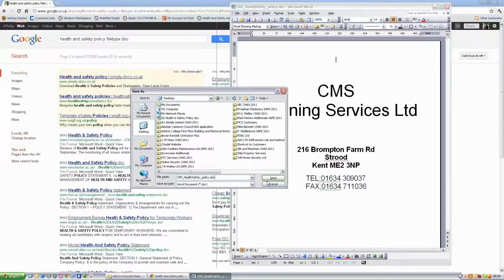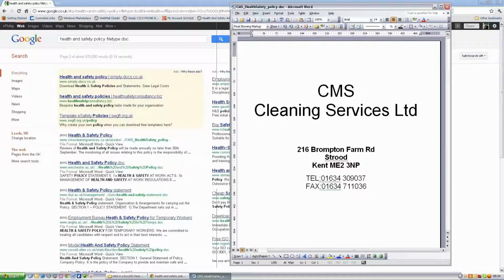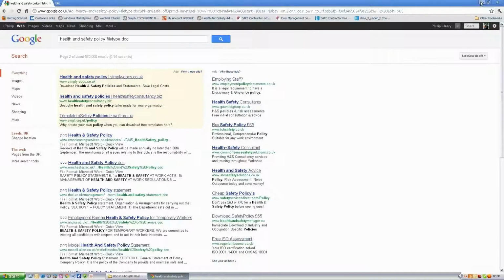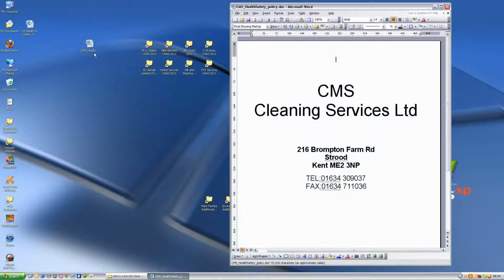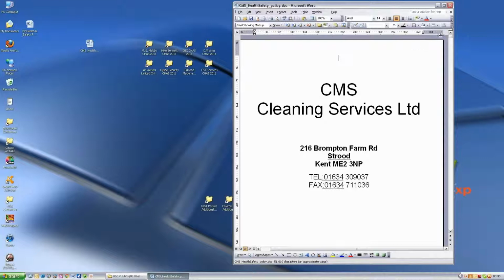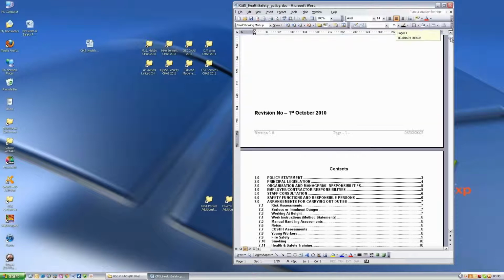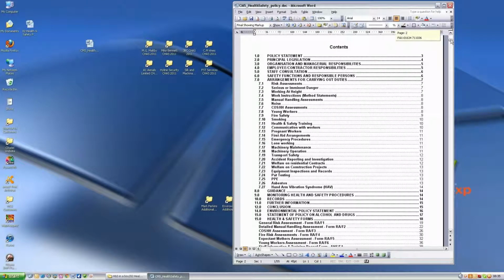We'll go onto the desktop and save it, and then I'm going to close that down for the time being. Okay, so let's open their policy. I'm going to show you a couple of shortcuts, really just to show you how to change something over, and then I'm going to show you how to look through the policy, because this is a pretty good example of a policy, but there might be things within it that aren't suitable.